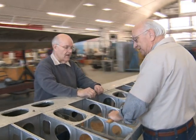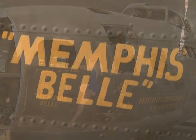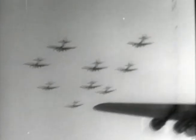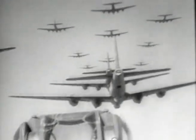The crew and the aircraft went to over 30 locations on the war bond tour, and everywhere they went, they were greeted by thousands and thousands of people. In fact, some of those people got close to the aircraft and carved their names into the aluminum skin, which is still on the aircraft here. But there was another important purpose for the war bond tour, and that was to train new crews, and also to let these new crews know they could survive their tour.